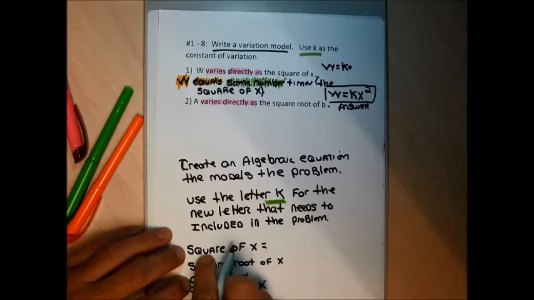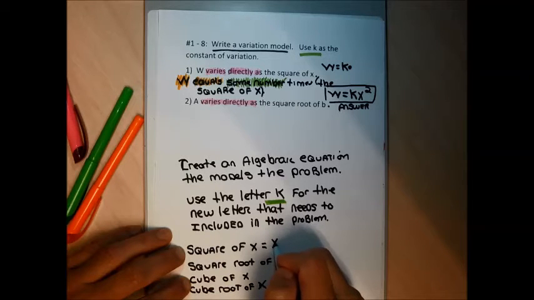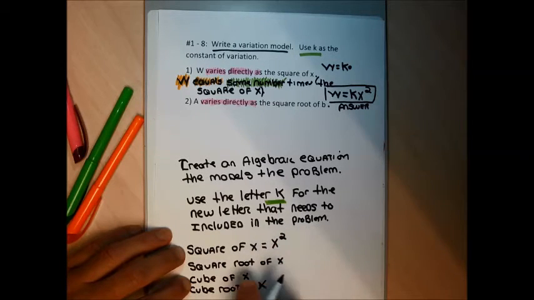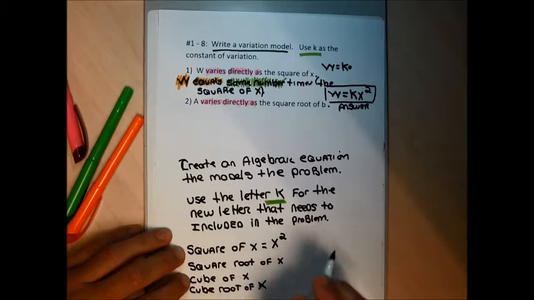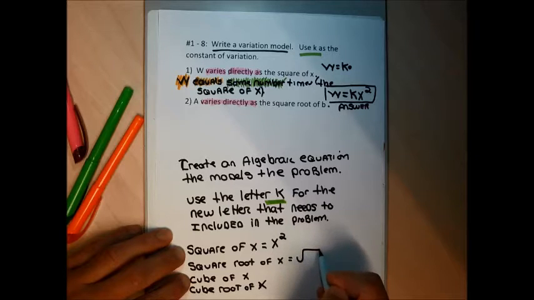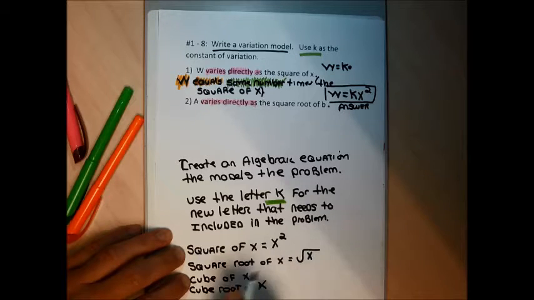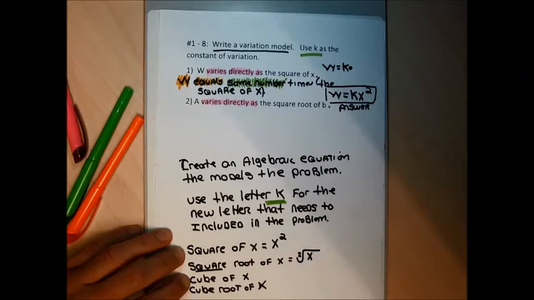Square kind of implies 2 to me, and that's just going to be an x with an exponent of 2. Whereas square root is going to be a radical symbol with an index of 2. So when I see root, I think radical symbol. The x is going to go under the radical symbol, and this word is going to become the index. So the index is going to be 2, and that would mean the square root of x. Of course, if you wrote a square root symbol without the 2, it's implied. So square root of x, I'd probably just turn it into a square root symbol.